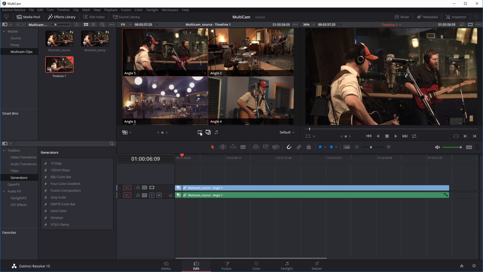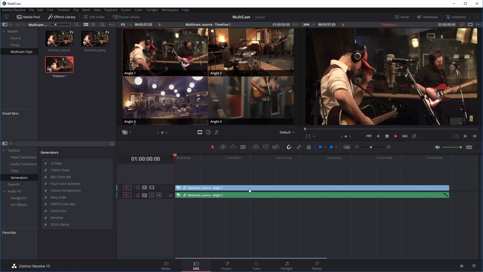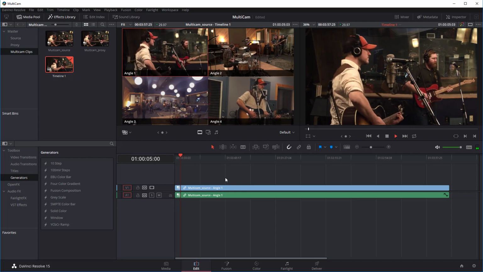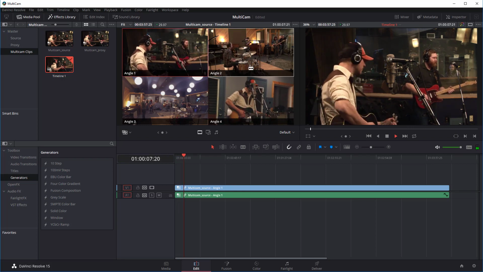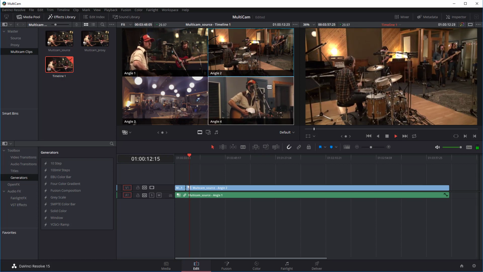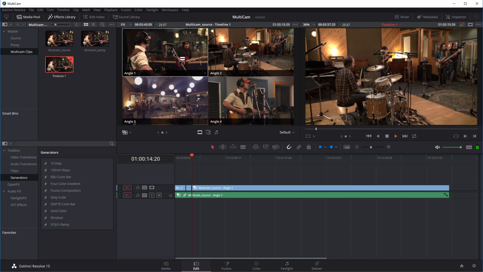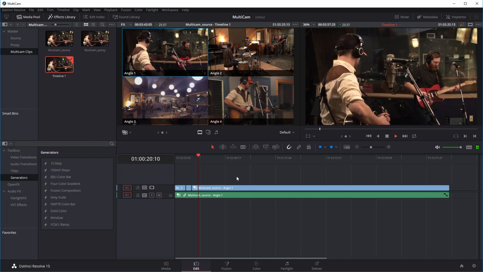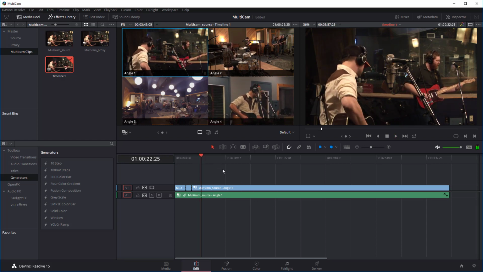And in this case, I'd only want to cut on the video. So by default, it's set up to cut both audio and video, but I wouldn't do that. I'd switch over to just cutting on the video. And then you can start playing here. If you're listening to the music, you can then figure out what you have to do as far as switching. And you can simply click on the different angles, or there's keyboard shortcuts, and you just move over and you can see that it's actually adding edits here. Again, the purpose of this tutorial isn't to go over multicam editing so much, just the proxy aspect of it.